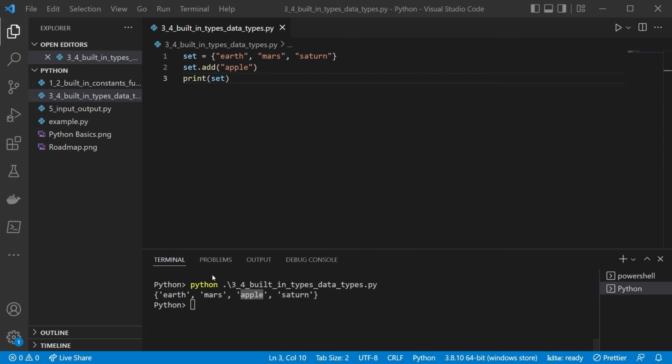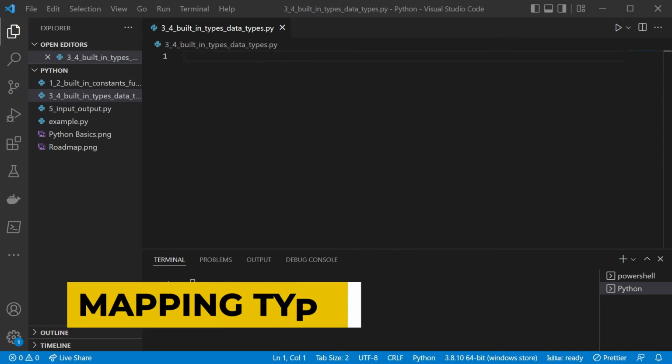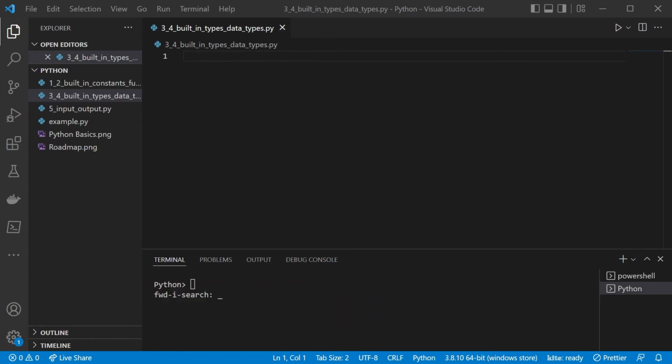Now let's go over to mapping types, namely dictionaries. A mapping object maps hashable values to arbitrary objects. So mappings are mutable objects, and there is currently only one standard mapping type, which is the dictionary. You of course have a multitude of different options, but for that you are going to need to install different libraries. And we are of course going to go into much more depth on that when going through those libraries. A dictionary's keys are almost arbitrary values, so values that are not hashable. This means values containing lists, dictionaries, or other mutable types may not be used as keys.